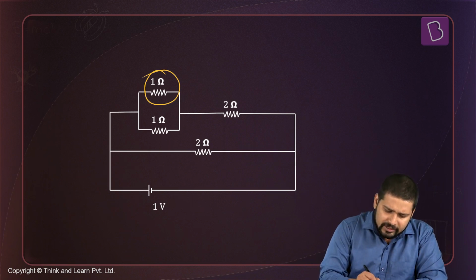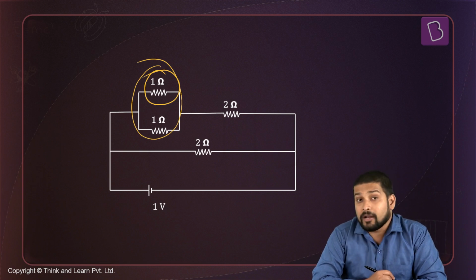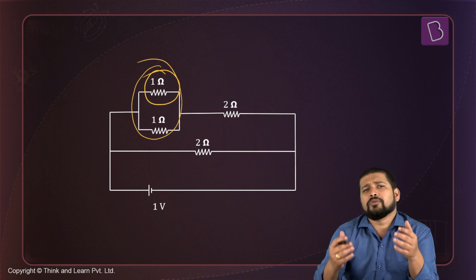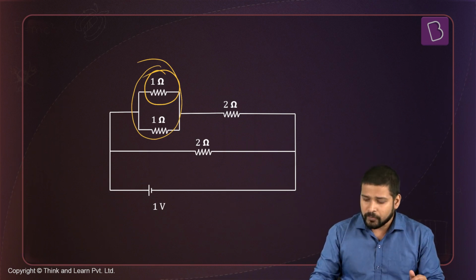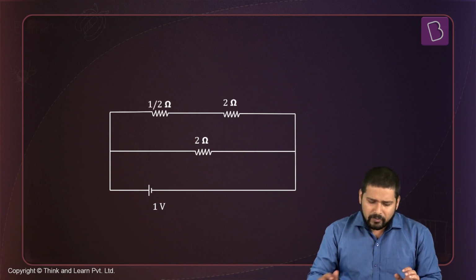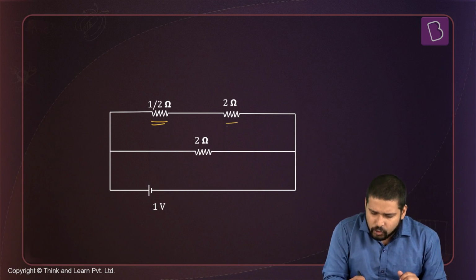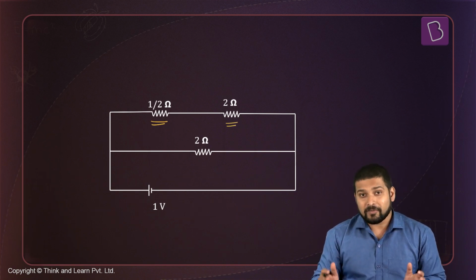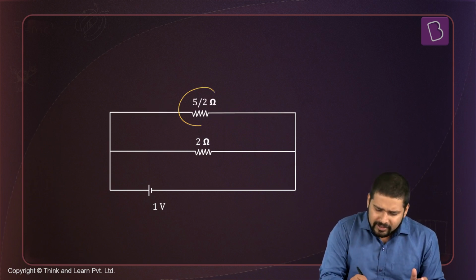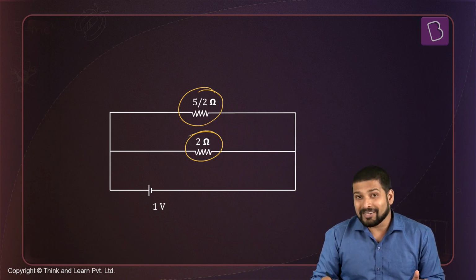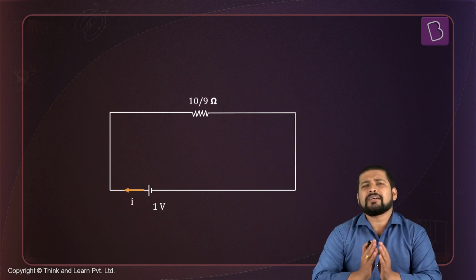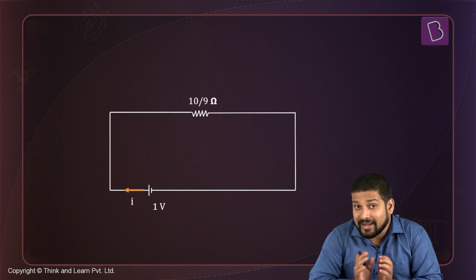If you see, these two resistances 1 ohm and 1 ohm are in parallel combination. Now if I use the formula of R effective in terms of two resistances, I can use it as R1 times R2 divided by R1 plus R2. I get an effective resistance of 1 by 2 ohms, right? Now if you see, this resistance and this 2 ohm resistance are in series. If I combine them, they come up to be 5 by 2 ohms, and then this resistance and this are in parallel combination. Again, I'm going to use the formula of parallel combination, and R effective for this entire circuit you are going to get as 10 by 9 ohms.